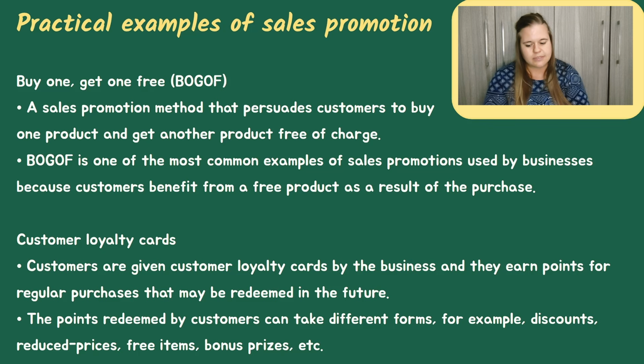Customer loyalty programs, I think we know this one also all too well. Customers are given customer loyalty cards by the business in which they earn points on regular purchases and they may redeem these points in the future. The points redeemed by customers can take different forms. For example, it can either be discounts, reduced prices, free items, or bonus prizes. So Pick and Pay has it with their Smart Shopper, Checkers has it with their Extra Savings, Woolworths has it with their Woolworths card, and so on and so forth.